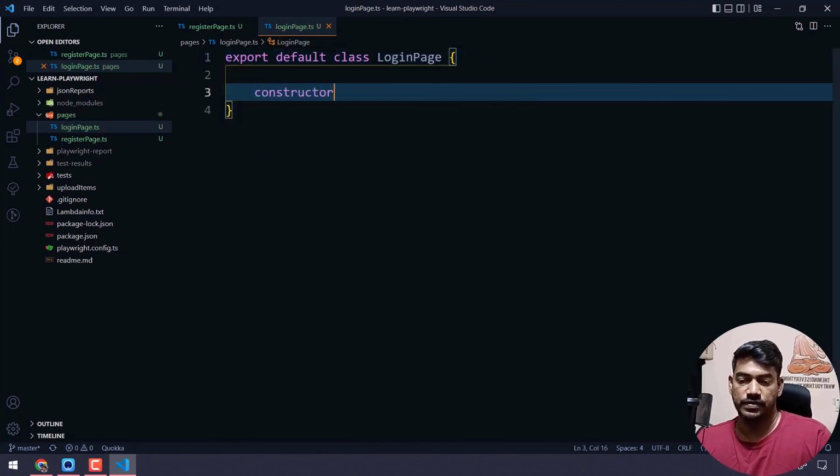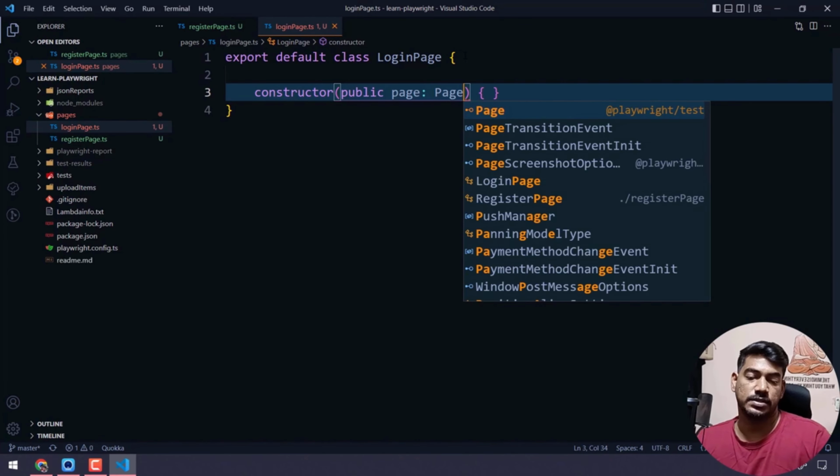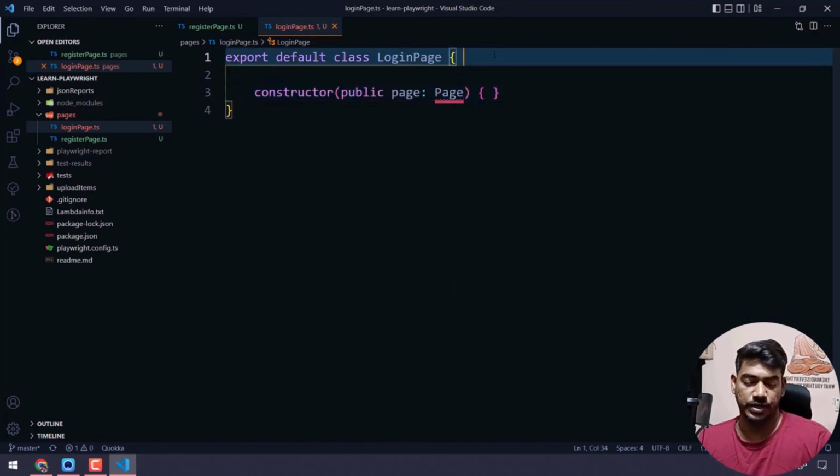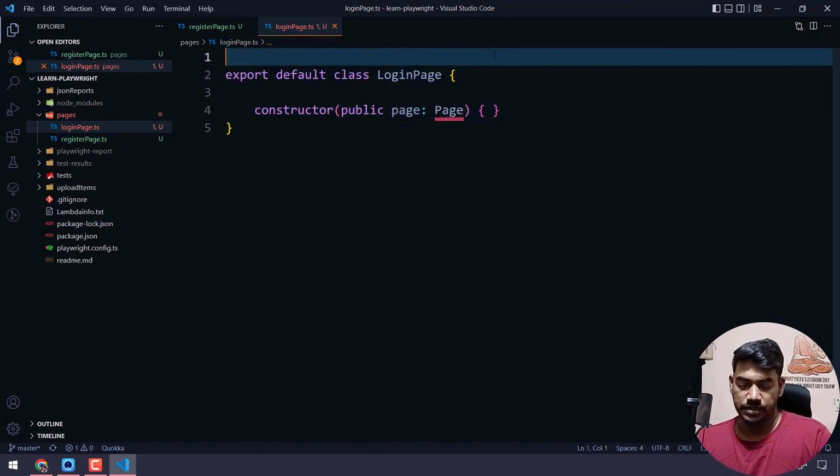And of course we will have our constructor. Within the constructor we'll get our page. Page is nothing but, if you know Selenium, this is kind of like your driver. Here I will import the page from the Playwright test runner. That's it, very simple.